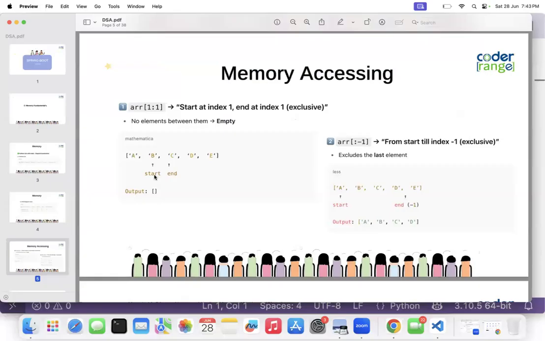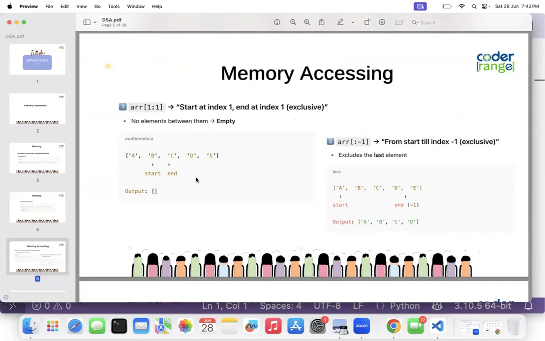It starts from 1 and it ends at index 1 also. So it means there's no element in between that will come. This kind of indexing is very important. We have to know it in detail whenever you want to write any kind of logic in your real-time scenarios.